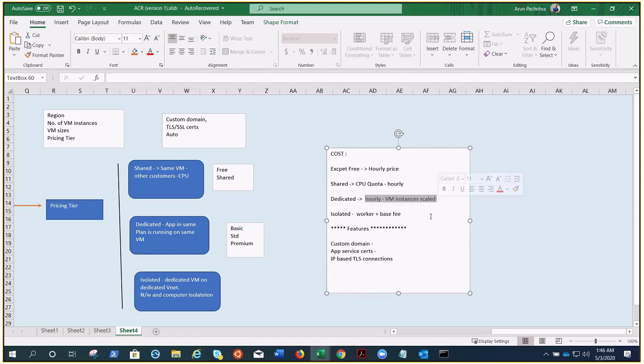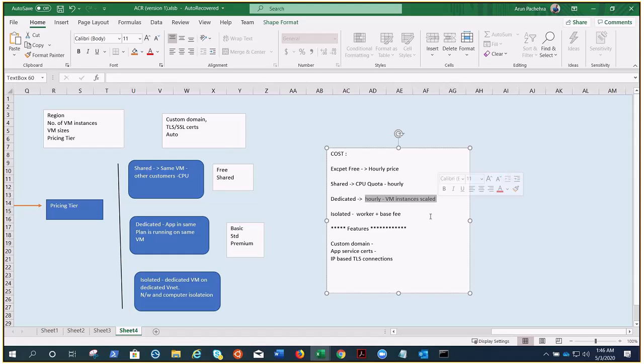So yes, of course, if you have enough space or enough CPU or compute power in your plan that it can cater to your new application and its requests, then you can run it in the same plan. Else you need to create a new plan. That's the basic idea behind it.